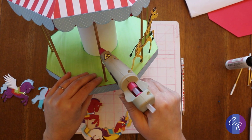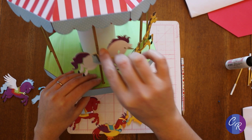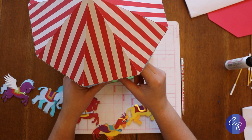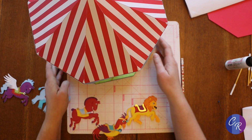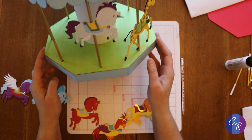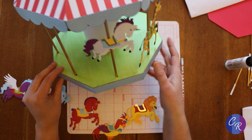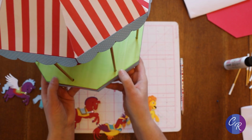Put a little line of glue. And if you want to just do a dot of glue, you can do that. I feel like a line is a little more secure, but I think whatever's going to work. I like hot glue because it grabs pretty fast and I can let go again. Just got to watch out for your little stringy lines. So I'll go ahead and finish the rest of the little critters.